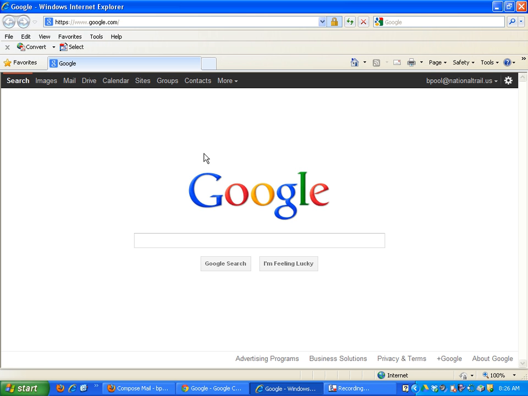That's all it takes to export and import your favorites from Internet Explorer. Again, I highly recommend you use Firefox, which is the one that we want you to use the most here at National Internal, but if that's not the case, that's how you do it. This is also how you can get them from Internet Explorer to Firefox. If you export them like this, you can import them into Firefox and then move them all in one location as well. So that's Internet Explorer.